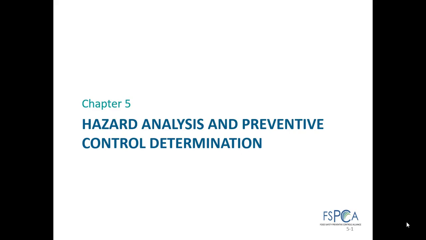Welcome to Chapter 5 on Hazard Analysis and Preventive Control Determination. So in this chapter, we are going to be conducting a hazard analysis. We'll look at the components of a hazard analysis and that decision-making process that goes along with the hazard analysis itself. And at the end of a hazard analysis, we should be able to say whether we need a preventive control or not. So that's that piece on preventive control determination.